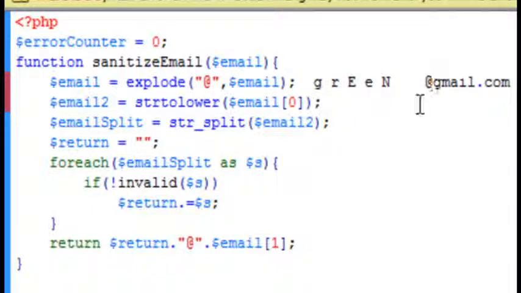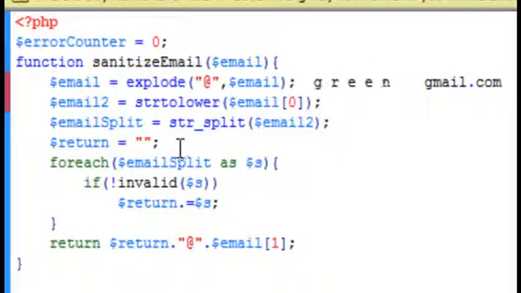And note, when we do explode it, it gets rid of that @ symbol. So this is basically what it's going to look like, except it's going to be lowercase, and the N is going to be lowercase. So string split is going to split up every single character inside the string into its own array. So we could reference G by sub 0, sub 1, sub 2, sub 3, sub 4.